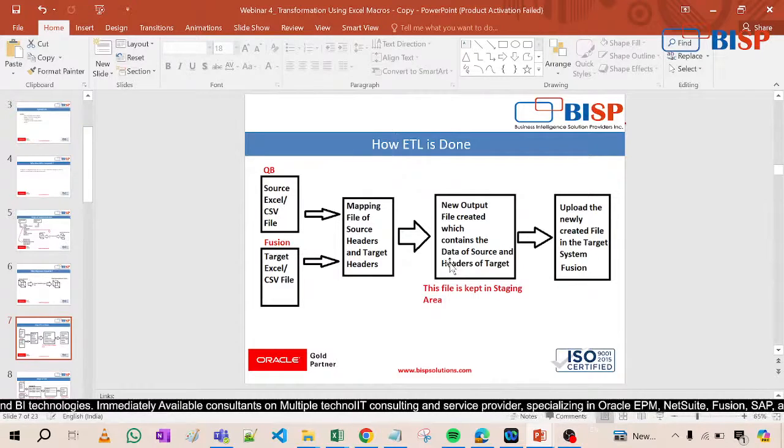So this is how the complete process takes place. It can also be done in an automated system. Once you put the file into the folder, Fusion will immediately pick it up with the help of batch processing. That is another part, the technical part.